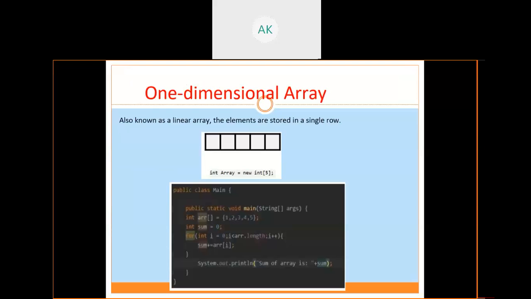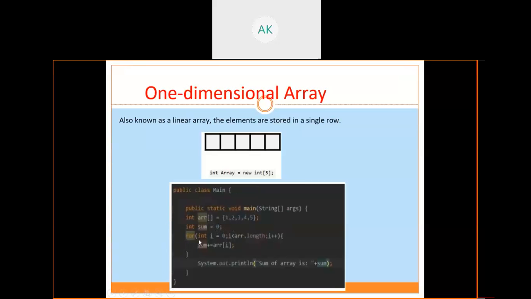So the very first one is the one-dimensional array. We indicate it like this: let's say the array is of type integer and has the size 5. If I want to print the values or calculate the sum of this array, we can write the program like this: int array, I'm initializing the values equal to 1 2 3 4 5.